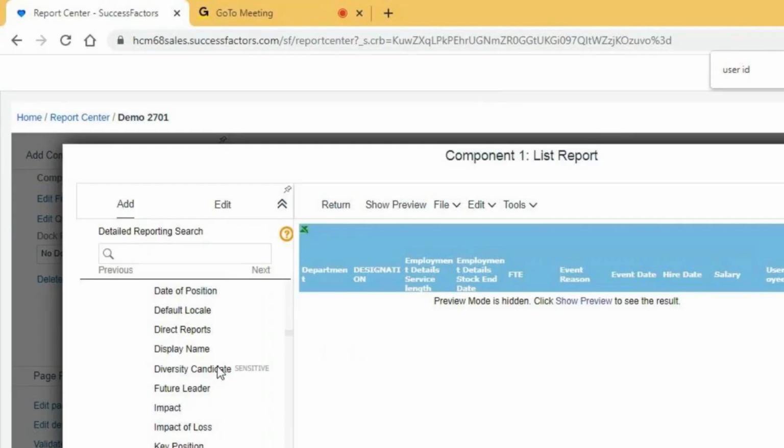Initially it will take 2 hours for you to build the report. Once you get used to this particular report, it will take hardly half an hour to build the report, because you know the logic, you know the fields which are sitting there. Now it's simple. If you know the field level configuration, it's very easy to build the report. But if you don't know what field is sitting where, it's very difficult.